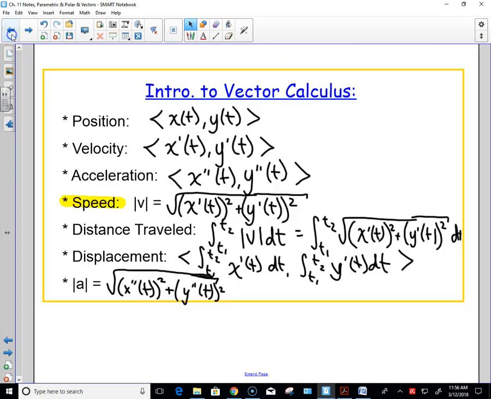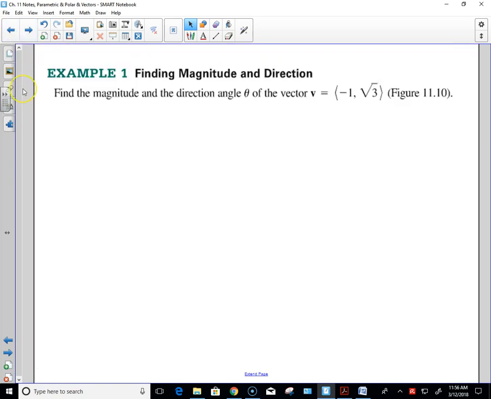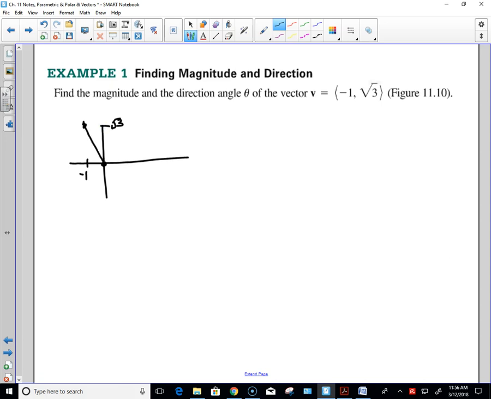Back to the origin, since it didn't give us another initial point. So we're used to -1 as an x value and √3 as a y value. We could put the point right here, right? For that point, I said connect it to the origin. If it does not give me a different initial point, I say the initial point is the origin, and it's headed towards the final point that was given to you in component form.